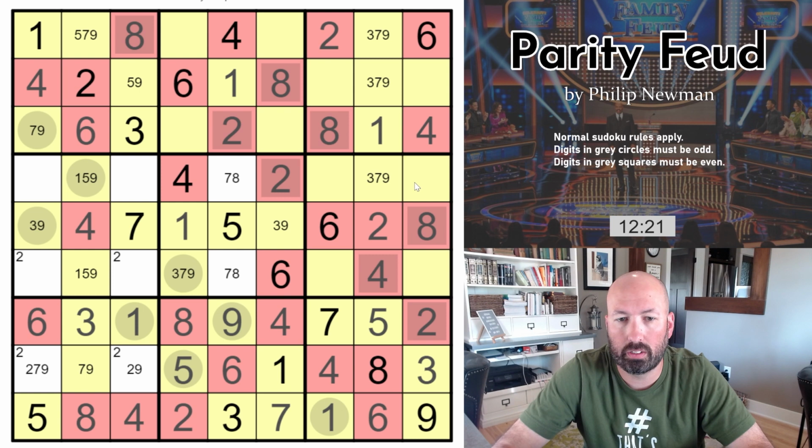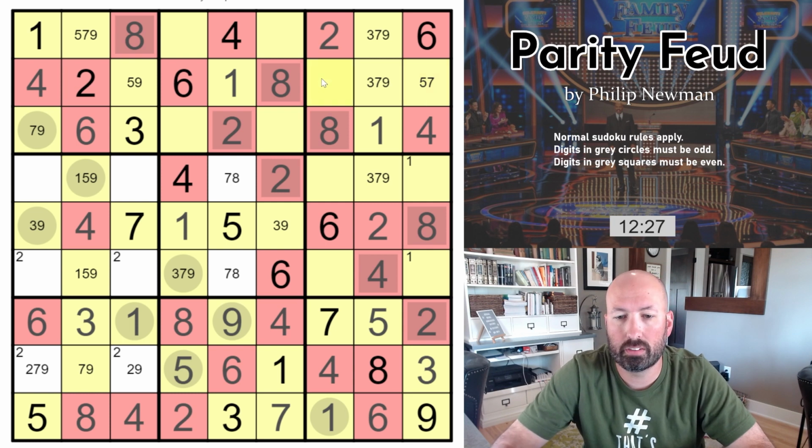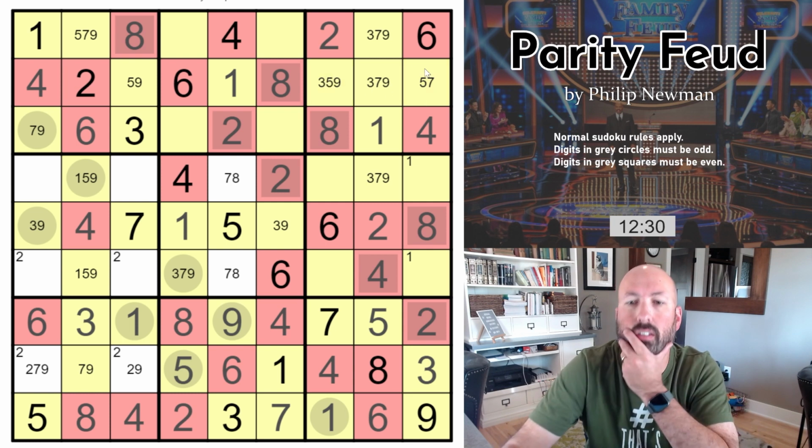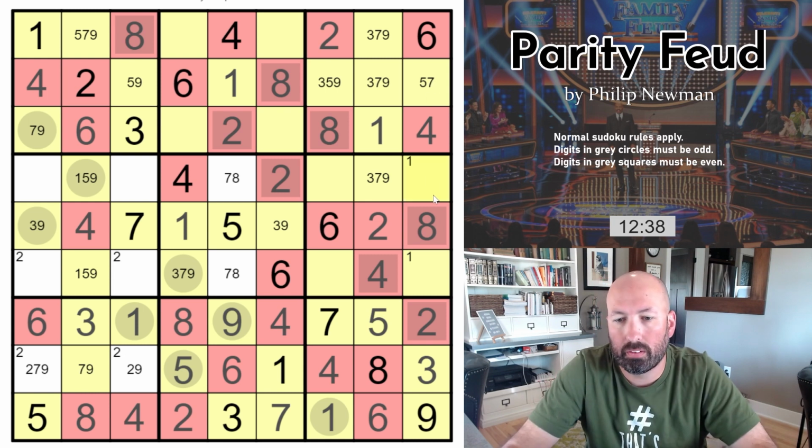1, 1. There has to be a 1 over here. This is 5 or 7. 3, 5, 9. These are 1, 5, and 7.